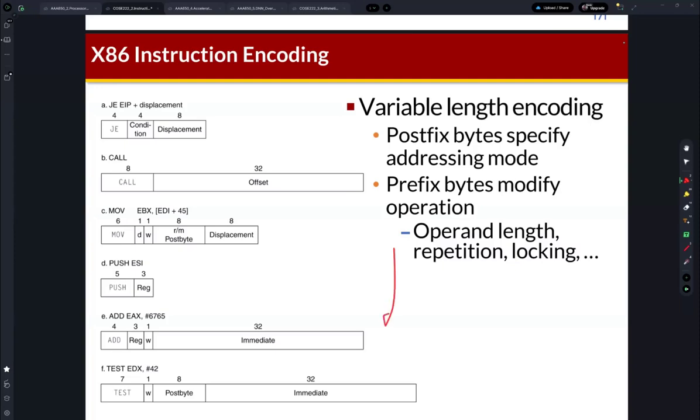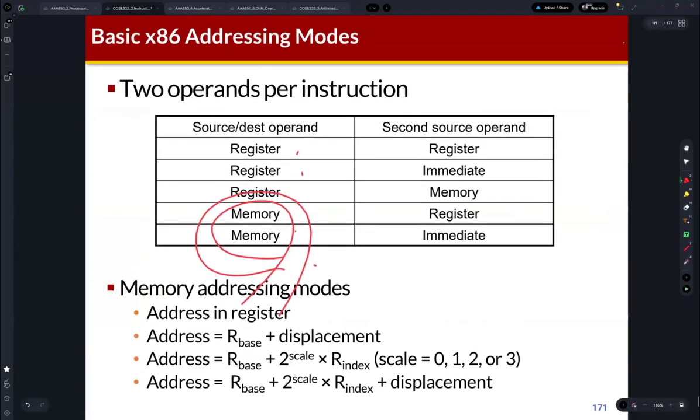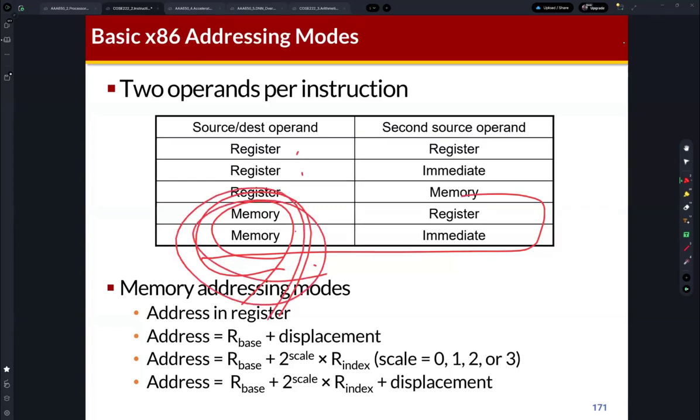But x86 needs to support variable-length encoding. What's the problem? The hardware becomes very complex, and the encoding and decoding rules are very, very complex. Also, to support such complex instructions, the hardware becomes very complex. These are some disadvantages of CISC type instructions.